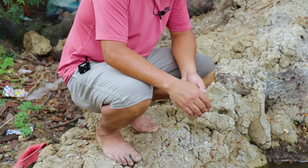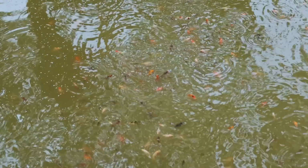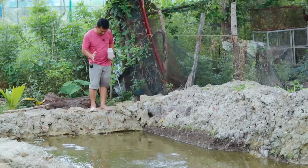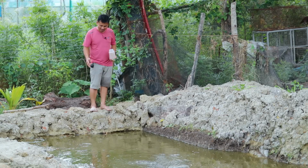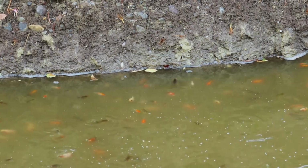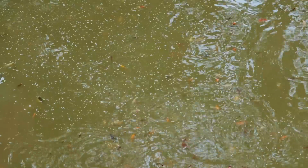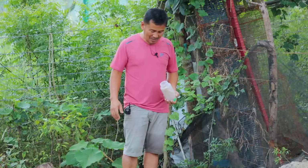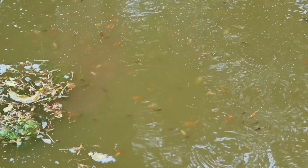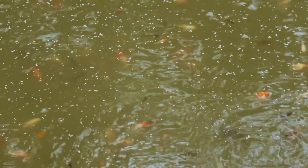So guys, I'm feeding now the first batch of fish that we put in here. Actually, they are already big, and you can see that their health is perfect. They have grown so fast, and I'm so happy because it was with minimal expenses. Why did I say we have incurred only minimal expenses? Because we are just adding new water every day without submersible pumps, since there is a natural filtration here. I am so amazed by how these fish grow, because aside from being healthy, they are also developing very good colors.